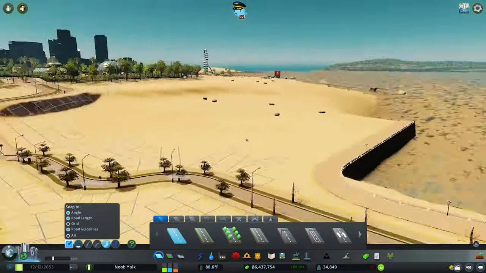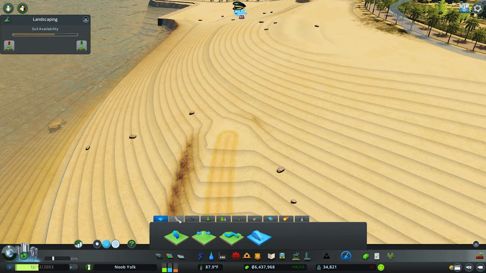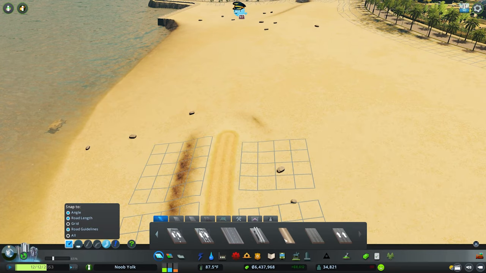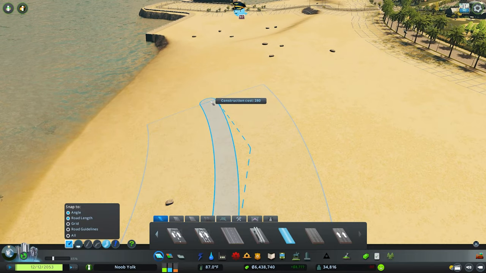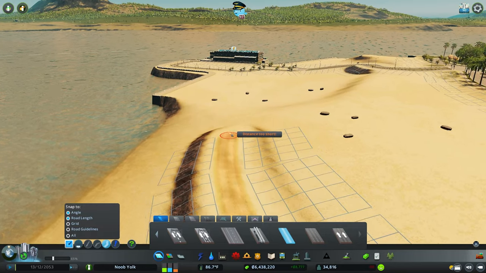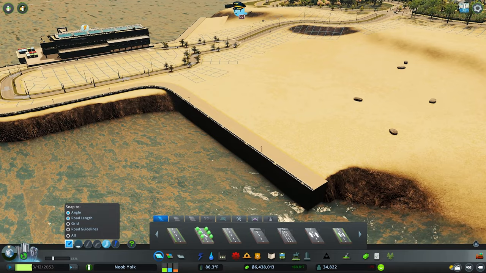Now, if you wanted to, this little dirt road network that we set up can now tie into your new road network over here, bearing in mind that this will be accepting tourists. You know, they are going to come in via the boat here, so if you don't want them coming in, then don't let them.